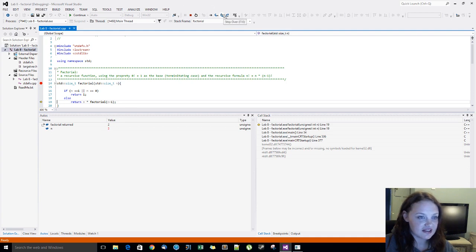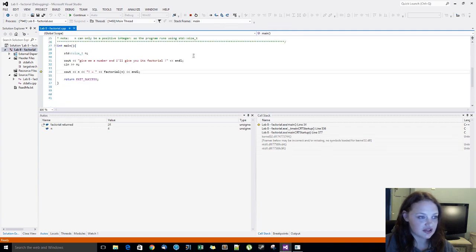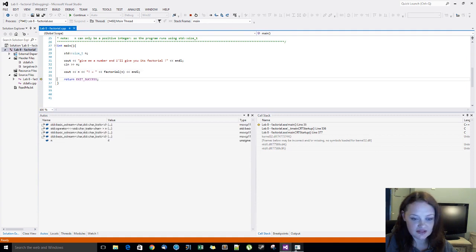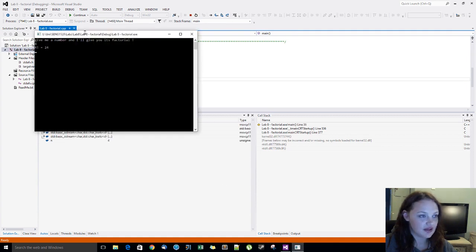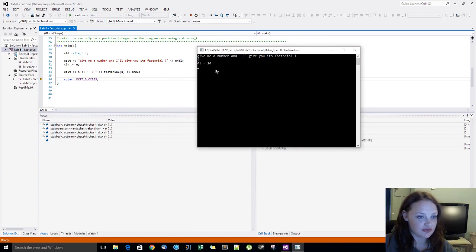So this is exactly the same as what we were looking at before, just using the actual debugger to see it working. And now we're in our final case, and you can see I'm on my final factorial call here, and my returned value is 6 and my n value is 4. So if I step over that, I now go back into my program, I can punch out this line, and you can see there it is. That is what I've returned from factorial.